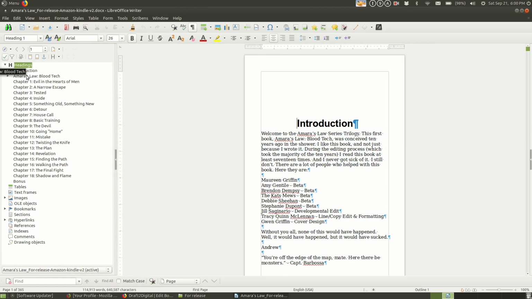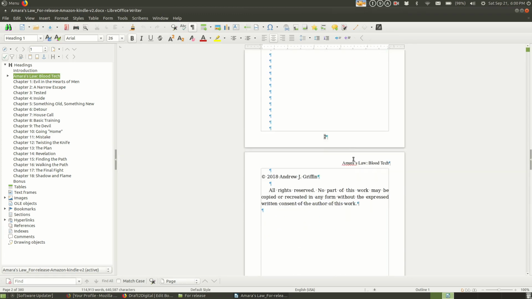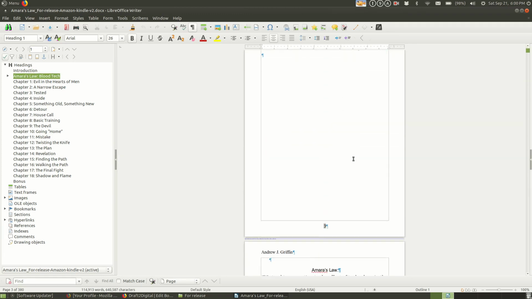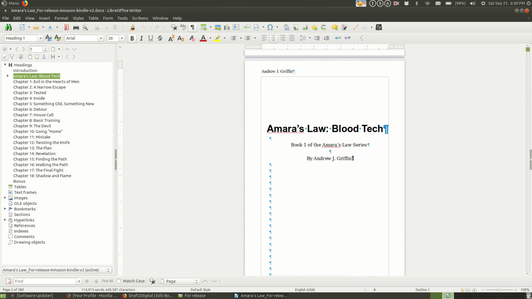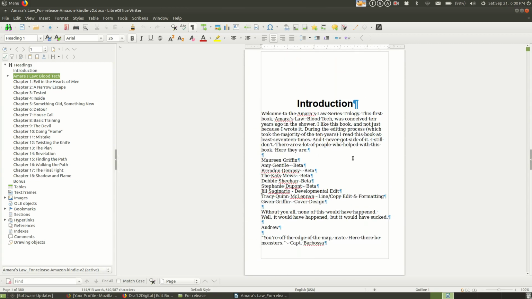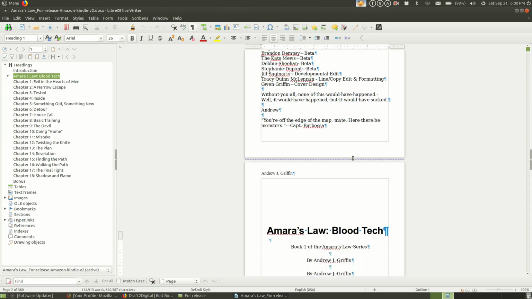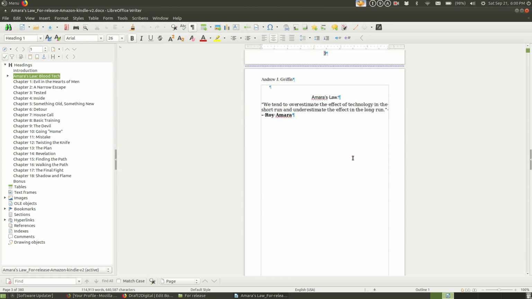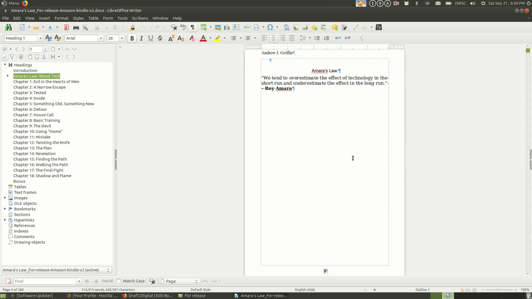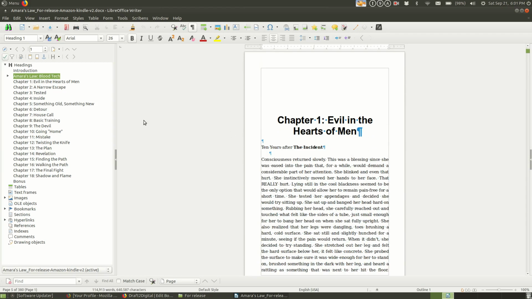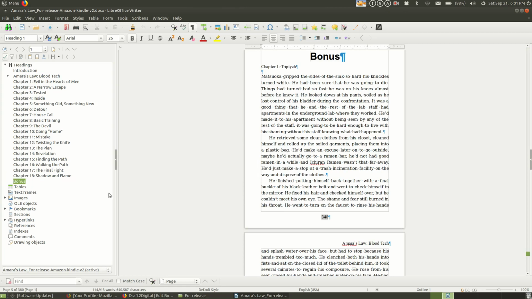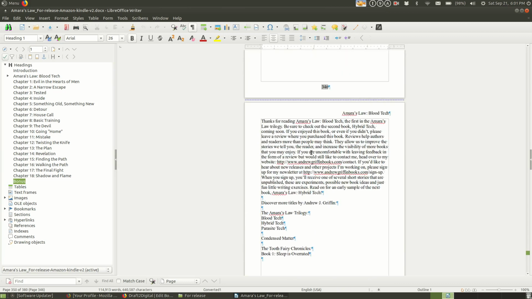You can see here on this side, it's got all the chapters already called out. I have the title page. I have the introduction, which is kind of a thank you very much for a lot of people who have done this. You know, the Amara's Law actual statement, and then the book starts. And at the end, right, here's my bonus that I added, and here's the call to action that's already in my book. So all of this stuff that they're asking me for is in the main file already.